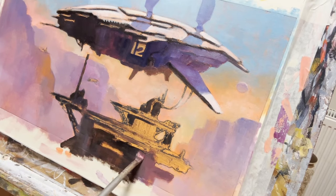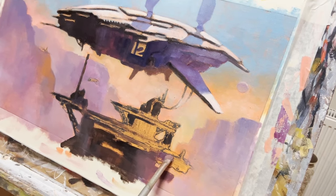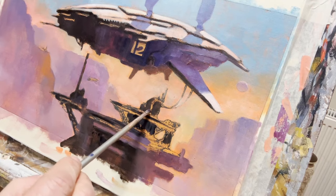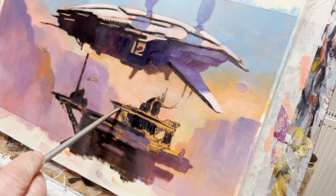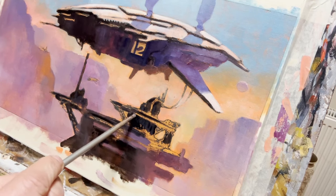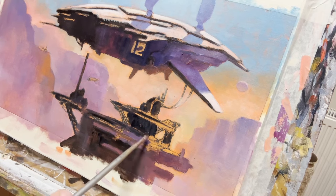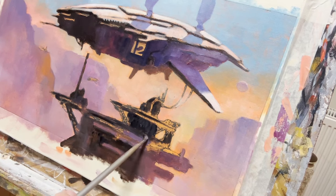The composition is designed so that your eye travels along the platform at the bottom and picks up the hazy edge of that distant cliff, which takes your eye to the wingtip and then onto the fuselage, left to the darkest area at the front of the ship - the area of highest contrast and the focal point. Then your eye travels down that dark spike back to the platform. It's a nice circular composition that takes your eye around the scene.